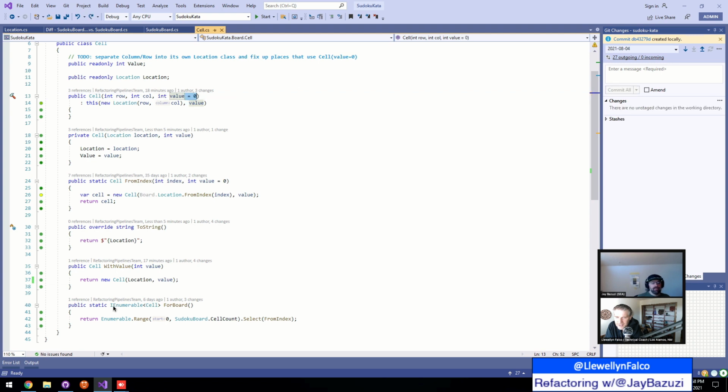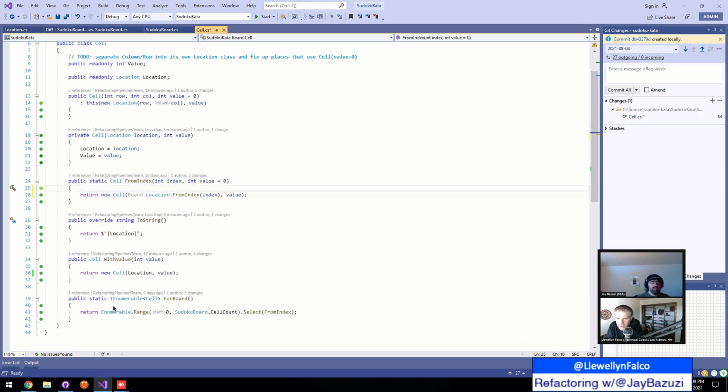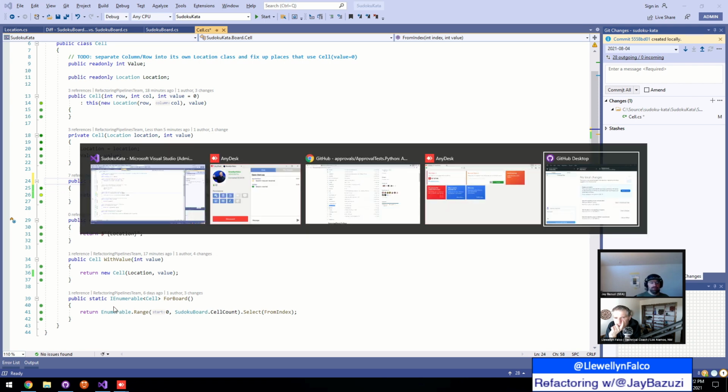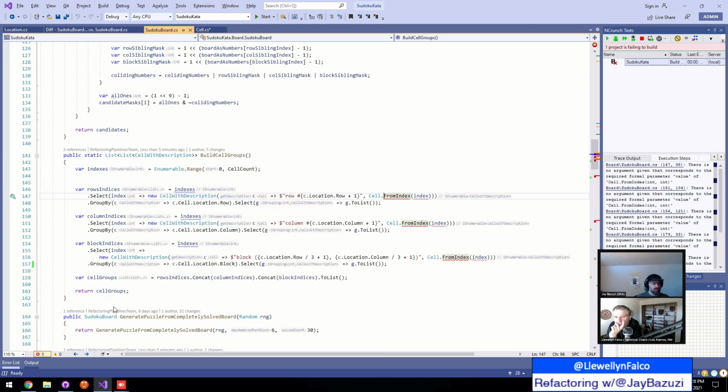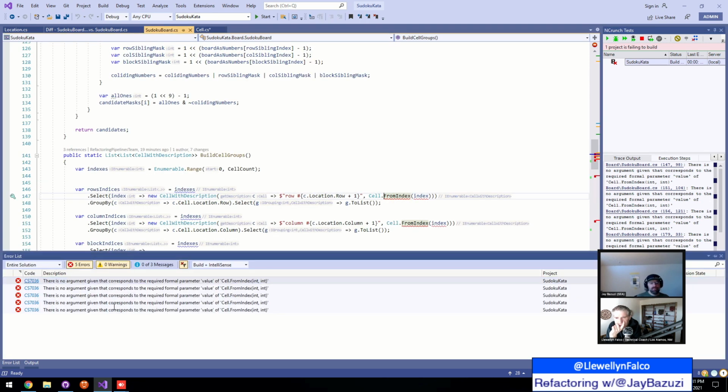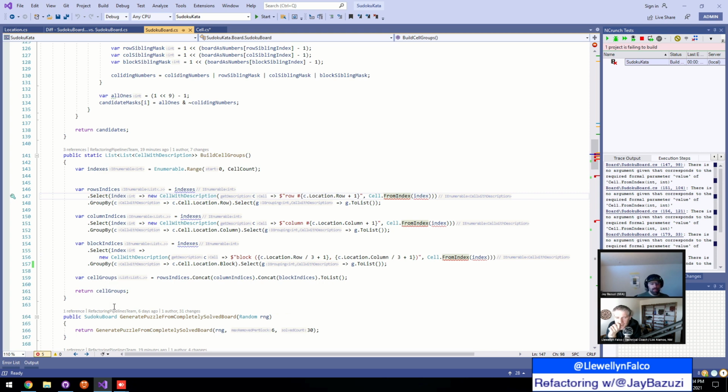That's interesting. Okay, we've got some there and some here. Let's do it from index first. Okay. Before we do that, I want to inline this. We don't need that. I'm good with that. Okay. So what broke right now? Show me the red. Does this keystroke work? No. You can just show error list. That's legit. Cell with description. Can we go see that cell with description?